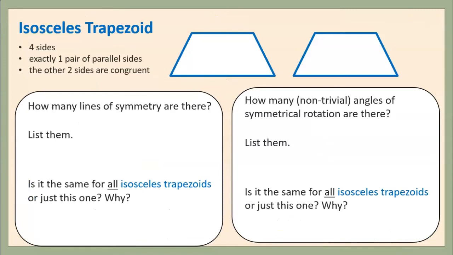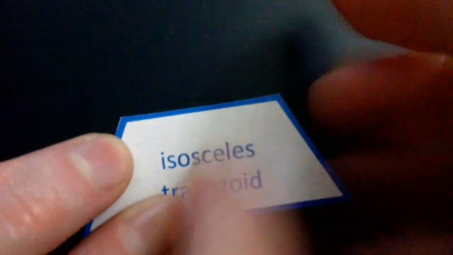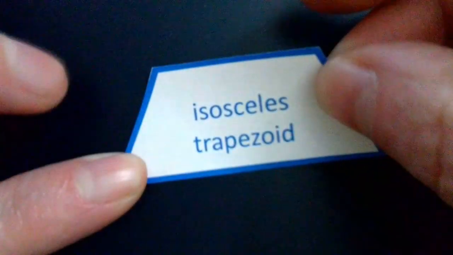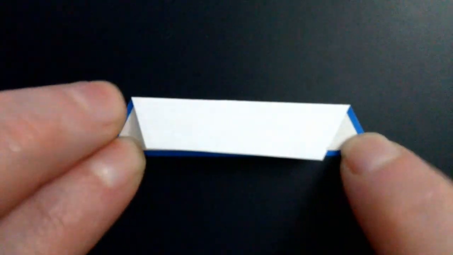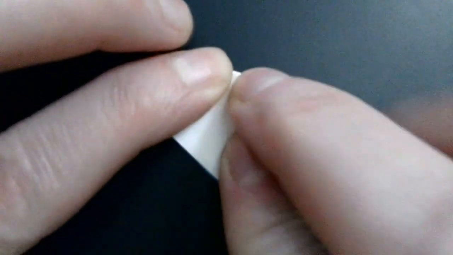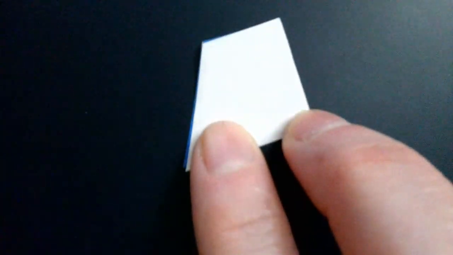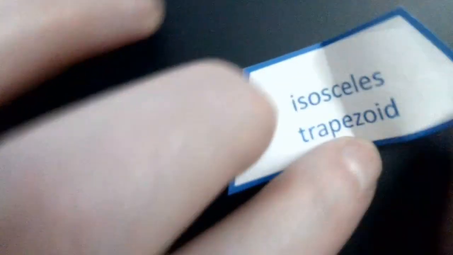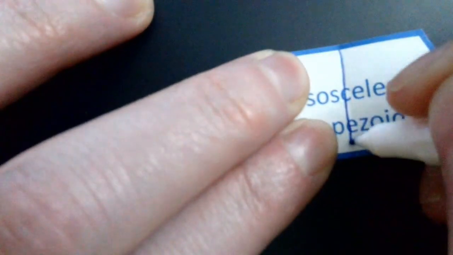Anything surprising yet? Anything you didn't expect? Let's try to find some reflectional symmetry for isosceles trapezoids. So we like to fold the top down to meet the bottom. Let's see if we have any hanging offy sides. Oh yes, we do. We have 2 hanging offy sides. That doesn't look symmetrical. How about if we go left to right? We fold this side over to this side. How does that look? That looks like it matched. Yeah, that's a line of symmetry. Let me just trace that one so we know that it is. Okay, so we have a line of symmetry there.